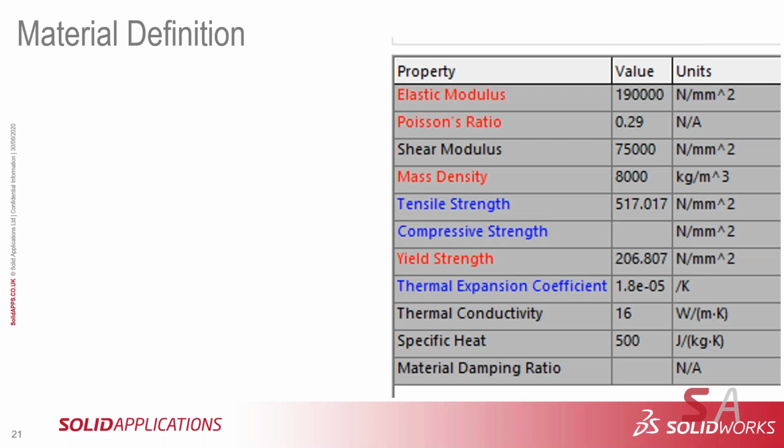Then they made it a requirement for a while. And it seems like in 2020, they removed yield strength as a requirement again. But you can see that in mine, it's still shown as a red property, which would imply that I would have to have it if I'm going to define a custom material. But I think they just didn't change the color display in the table. So it seems that in 2020, my experience thus far has been that they've removed yield strength as a required property if you're going to use it for a study.